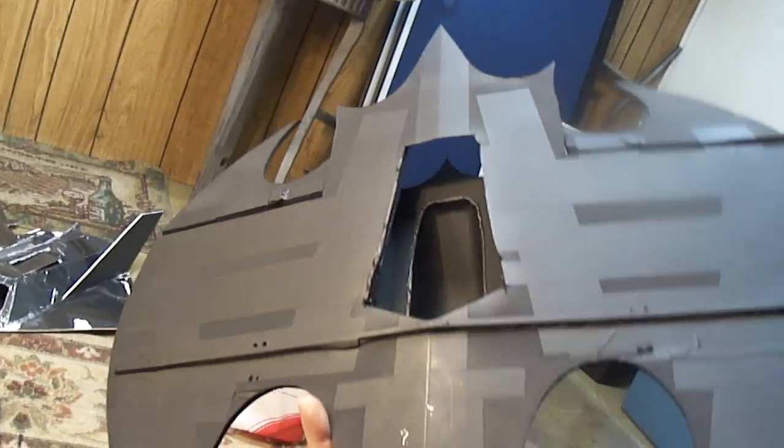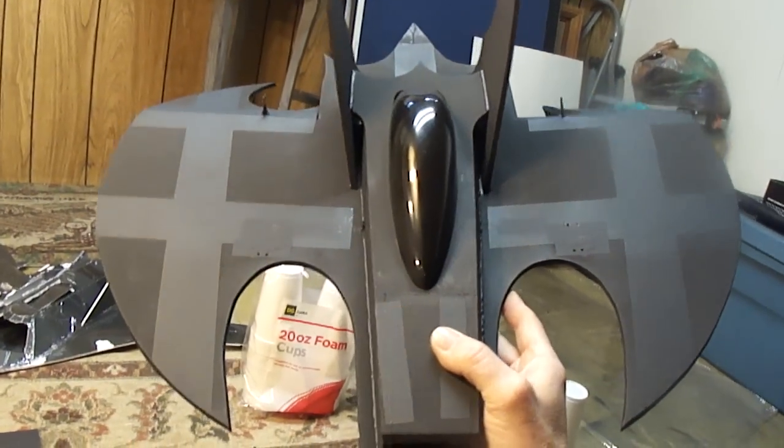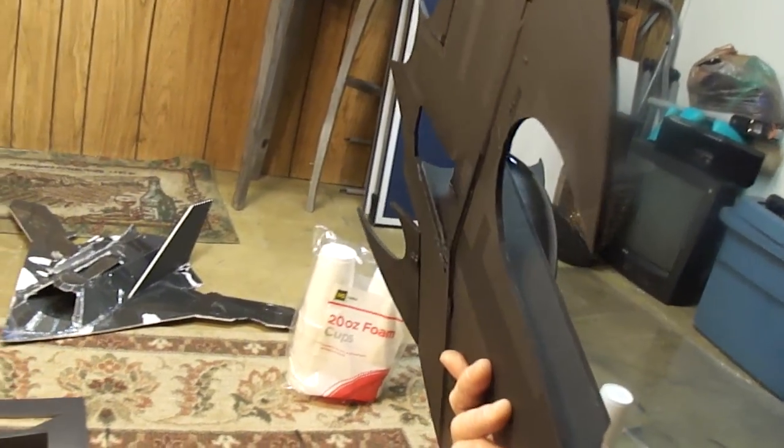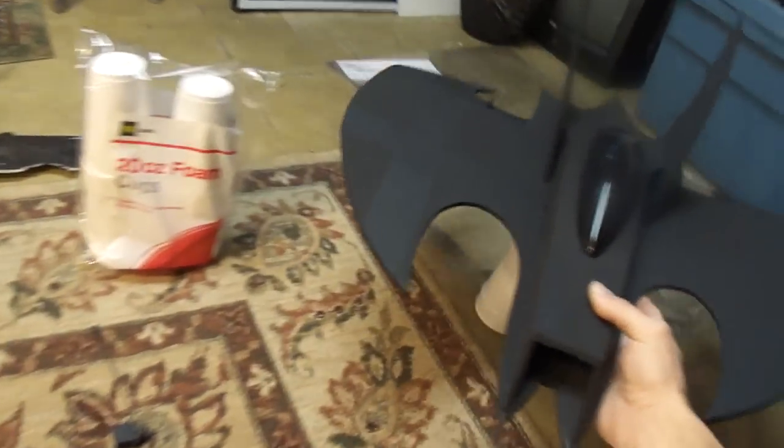So again, this is my bat wing that I built in the build video. I wanted to keep it so I could fly it again, but I also wanted to build another jet. So I'll show you what we're going to do.